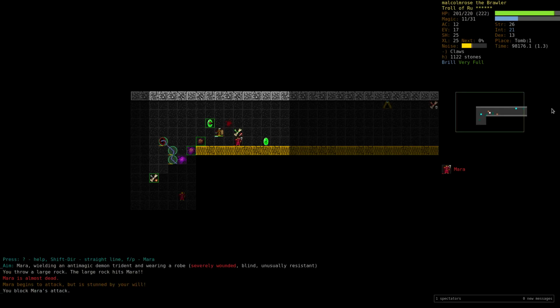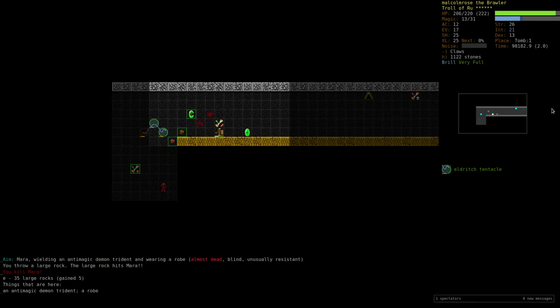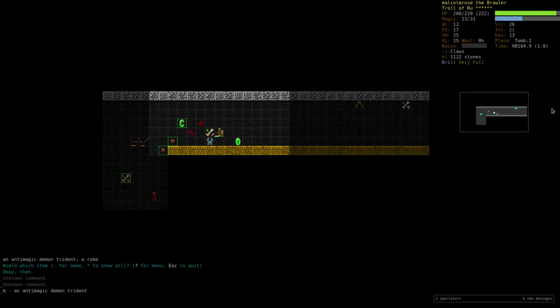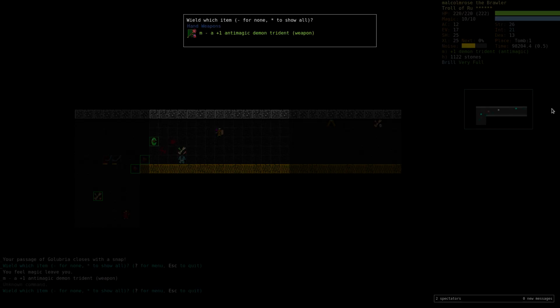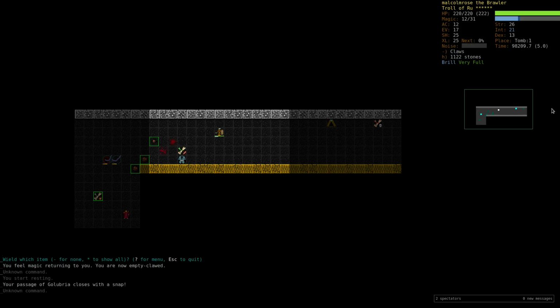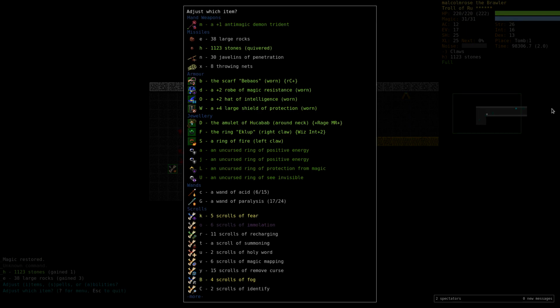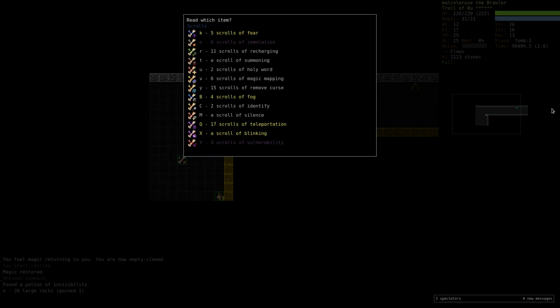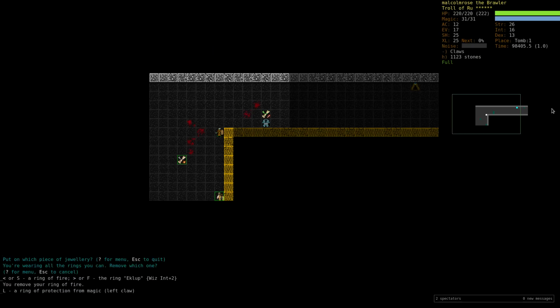It's anti-magic, that's fine. Okay, there we go. Wow, really tempted to just carry this thing with me. In fact, I'm going to, because anti-magic is really nice to swap on for certain things, especially things in this branch, like greater mummies. Although we'll probably just try to kill them as fast as possible.